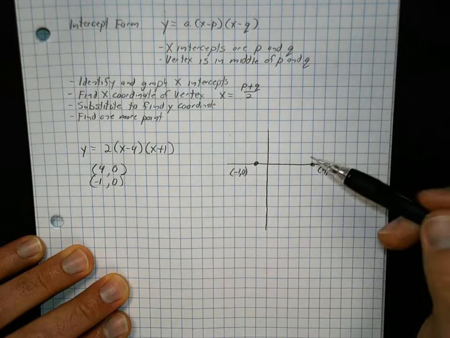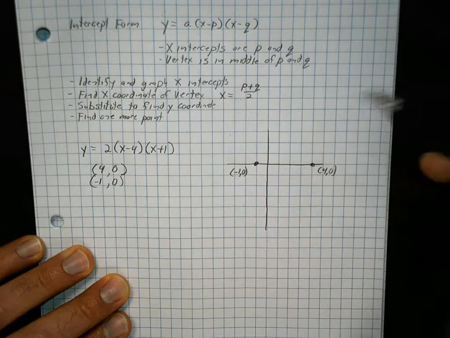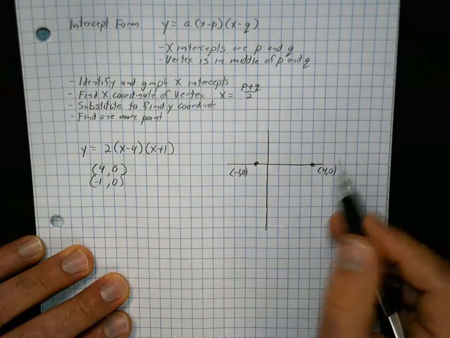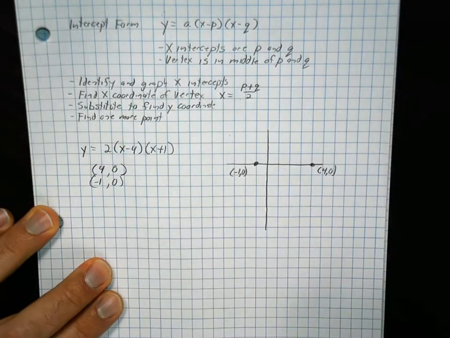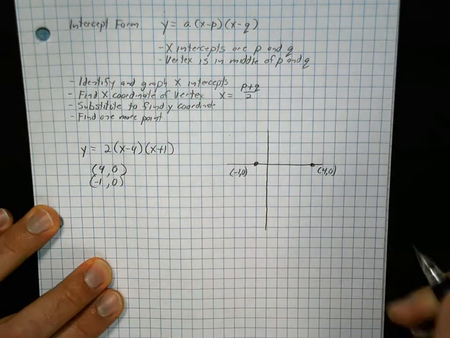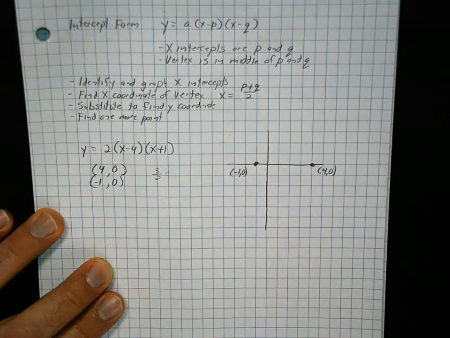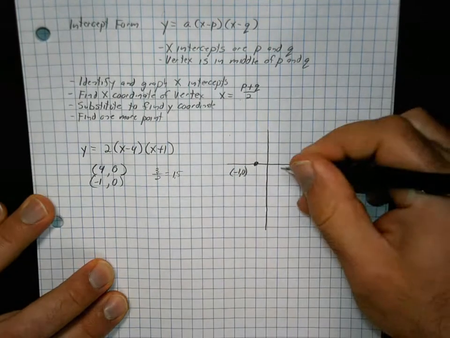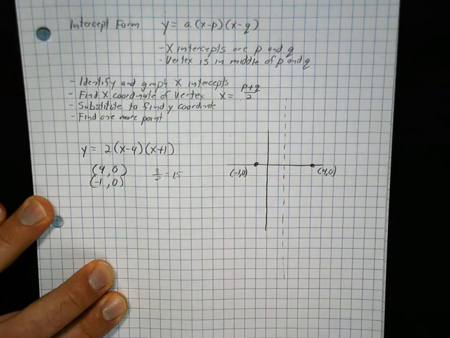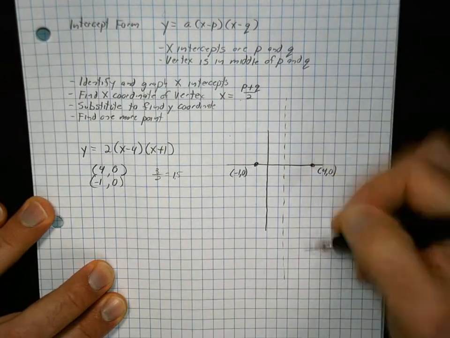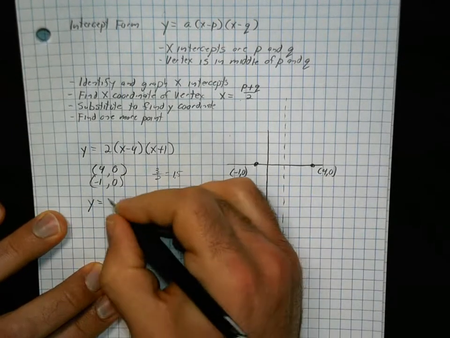Now we have to find where the vertex is. Because a parabola is symmetric, we know this one opens up, so it does something like this. So the vertex is halfway in between 4 and negative 1. You could count backwards and figure out where the middle would be, or you could simply add the p and the q and divide by 2. So if I take 4 plus negative 1, I get 3, divided by 2 is my line of symmetry, which would be 1.5. So at 1.5, that's where my line of symmetry goes through. So this graph, the vertex is somewhere along that line. To find that vertex, now we have to substitute that in for x.